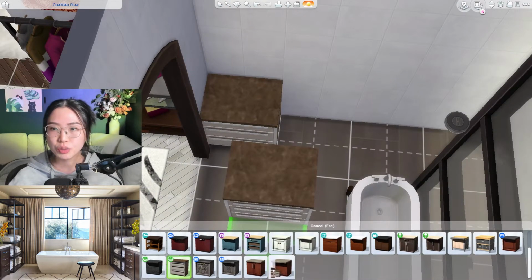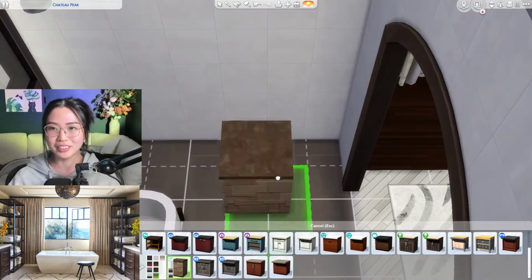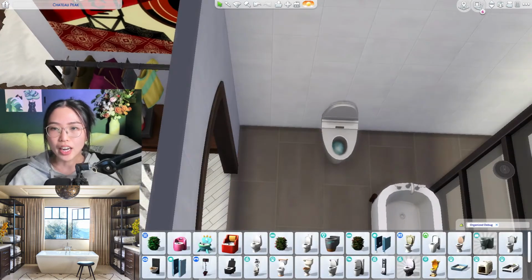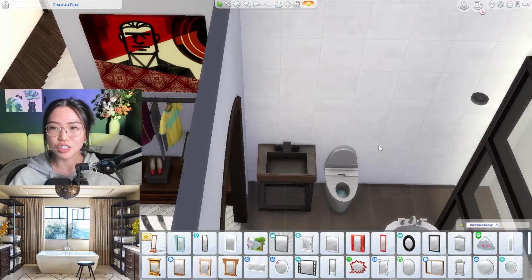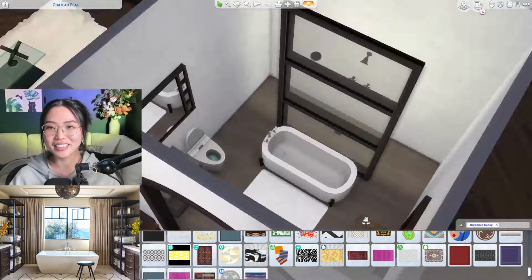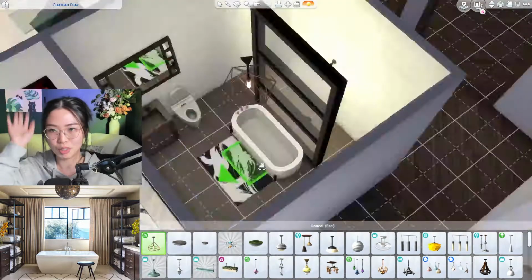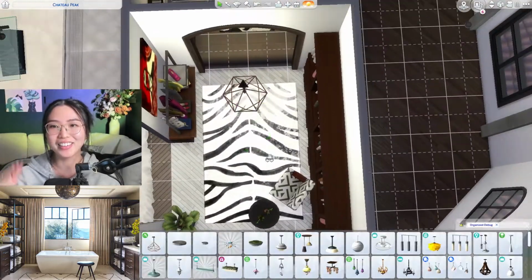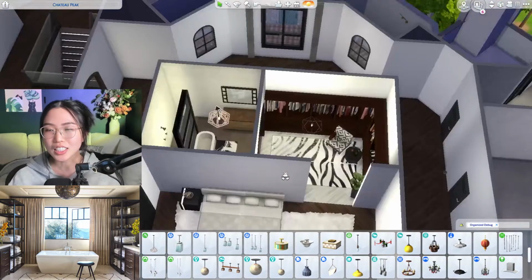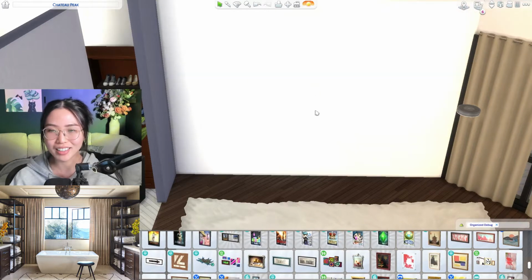The counters were a little bit less straightforward. I tried flipping them around, trying to figure out a way to make them fit and to make them look nice as well. But I kind of struggled with bathrooms in general in this build. They were all kind of hard for me to lay out. Anyways, I ended up just doing toilet, sink, mirror, pretty standard. And then on the other side, just more counter space for other accessories and stuff. And we just finished up the space with those nice lights.